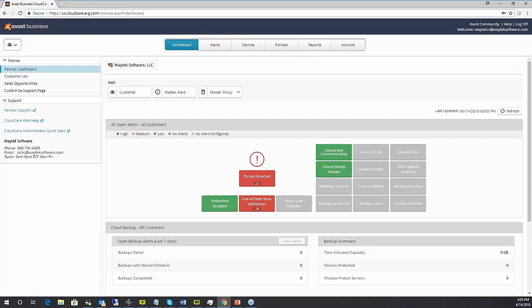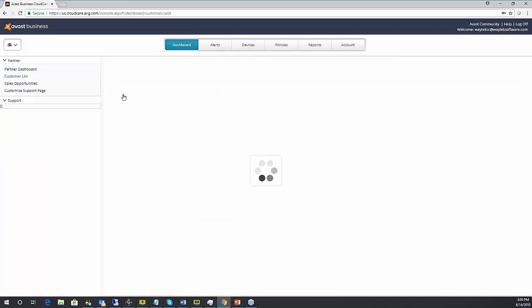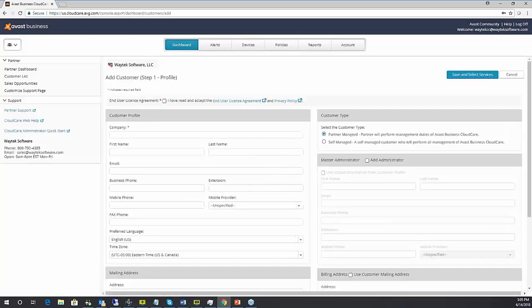Now, of course, this is for existing customers. Obviously, we'll need to be able to add our customers in here, so real simple. Right here, I've got shortcuts. Click on Add Customer. I can fill out the information for that client, and that's pretty much it. We'll wait for this to load here in just a moment, but there's not a lot of required information either. I can just put in the customer's company name. I don't need to fill out all the additional details if I don't want to. But put in the customer's info.